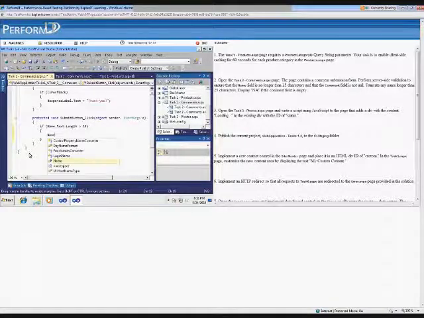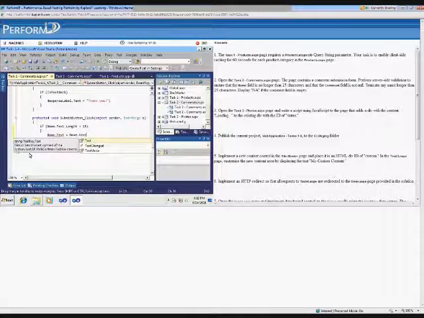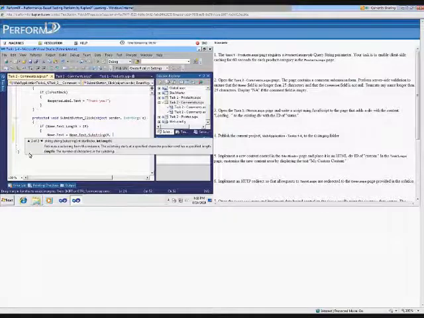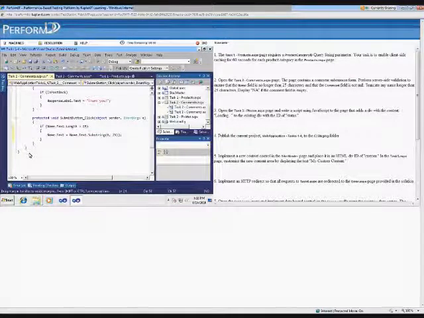If that is the case, then we say name.text equals name.text, and obviously we want to truncate this, so we're going to deal with a substring function, started at 0, go 25 characters, so that what we display is no longer than 25 characters. And I have an extra parenthesis in there we'll get rid of.